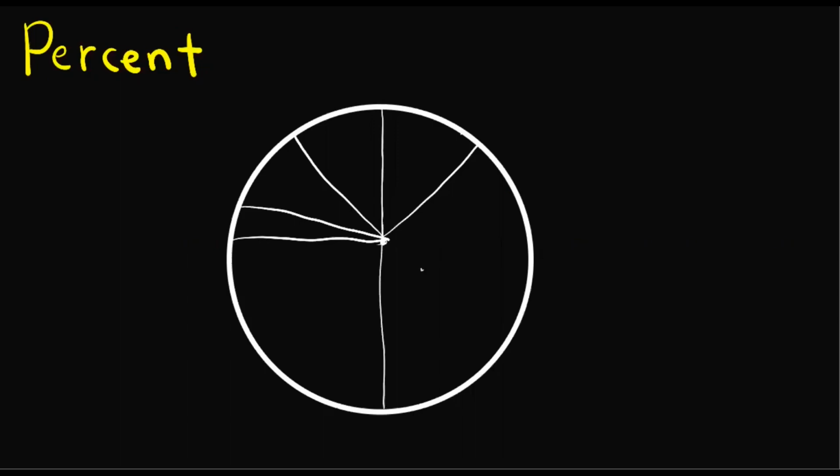So then say this one contains the 35% of the portion, this one contains the 25% of the portion, 5% of the portion, 9%, 11%, and 15%. So this is where the idea of percent comes handy, especially when we're dealing with some data, since it is easy to visually represent which among these portions has a higher value given the idea of percentage. So that is one example of percent.